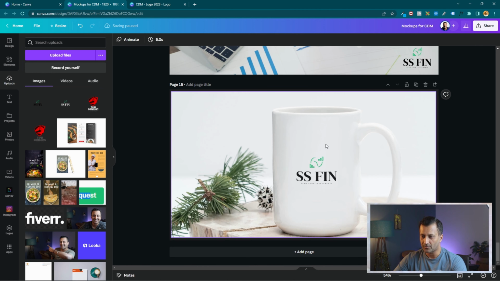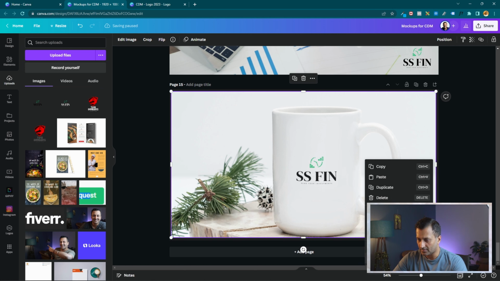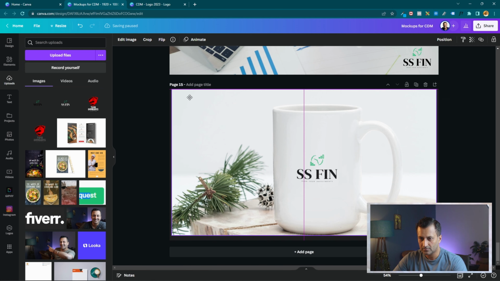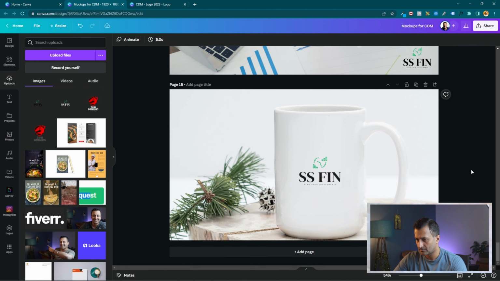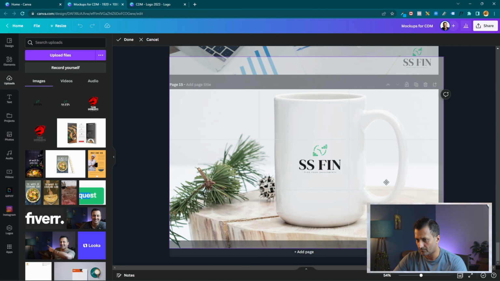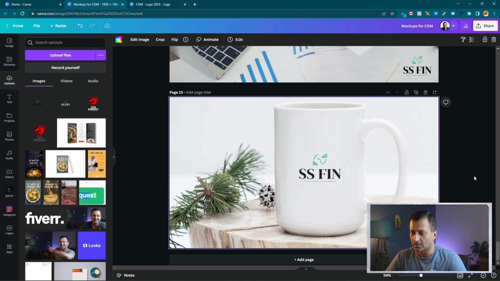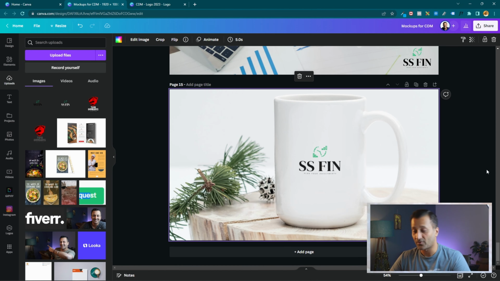I can set this. Okay, so these are the 3 mockups for the logo which we created from scratch. So those are the 2 different ways you can create a logo using Canva.